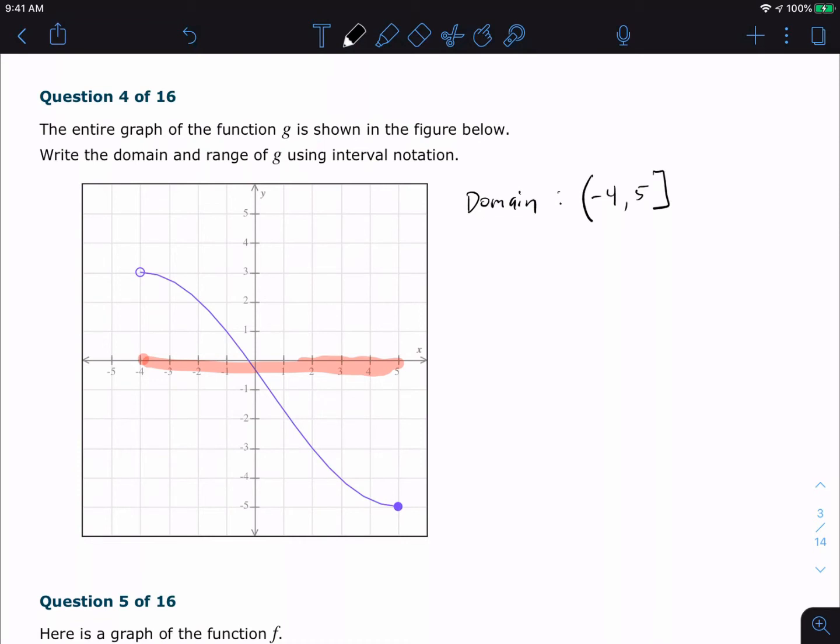Does that make sense? Yeah, I kept doing this one over and over again because of the parentheses and the brackets, and I feel like I was getting them right, but then sometimes it would say no, it's wrong, so it was frustrating. But yeah, this is the easiest. This is what I was doing, so I don't know what was going on with it.